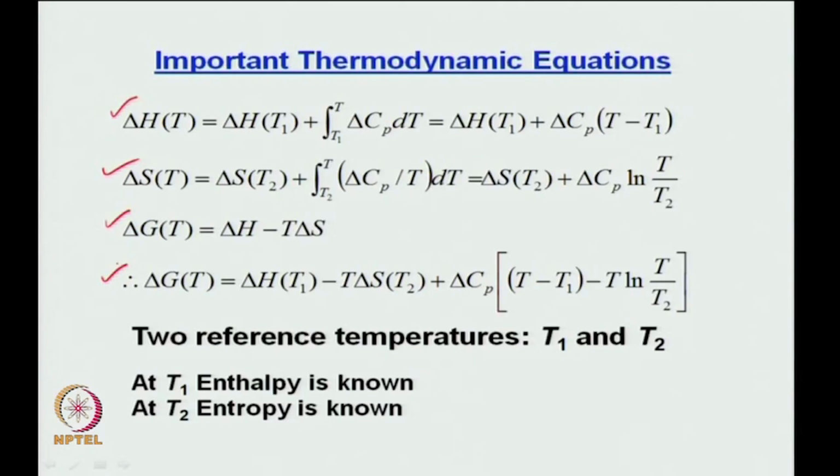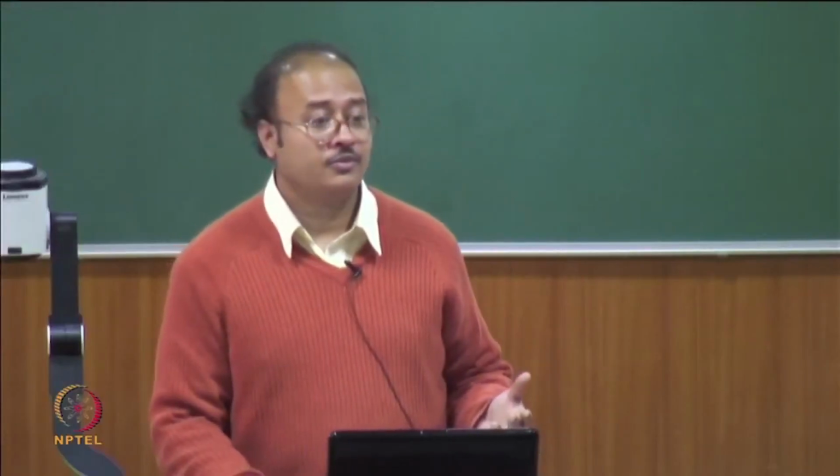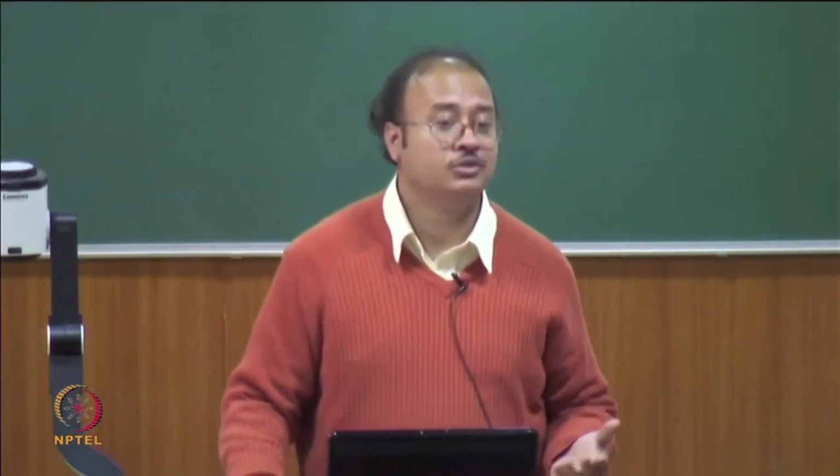So, there are two reference temperatures, and there is a reason why we took two reference temperatures, T1 and T2. I did not take T1 in both the cases to start with. Why did I not take that? Can someone tell me? Why did we take two reference temperatures? We just did it. What did we do?